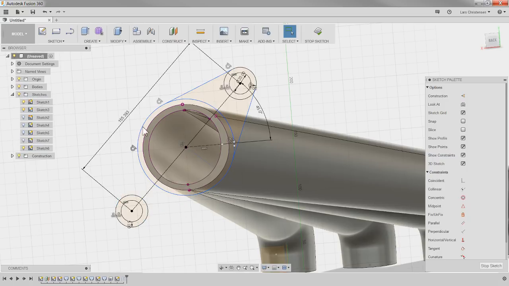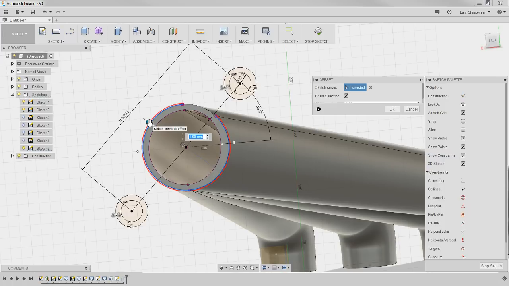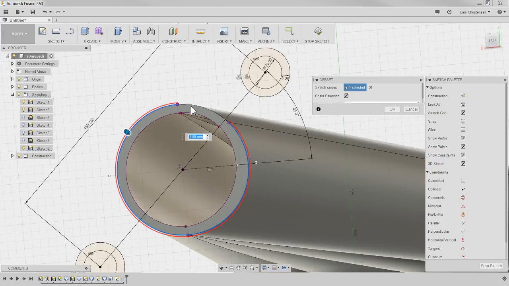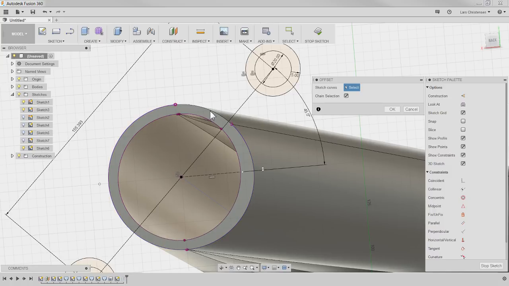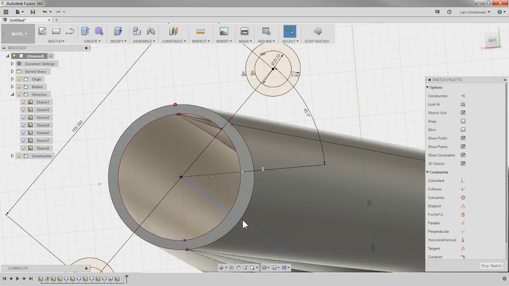So let's go in here. And now I deleted those other ones, so now I might have just screwed myself. There's something interesting where this one gets broken up right there, it looks like. Offset. It's always good to see when somebody else is struggling, right? I don't know why it's not selecting the whole circumference. It breaks it up. I don't like that.